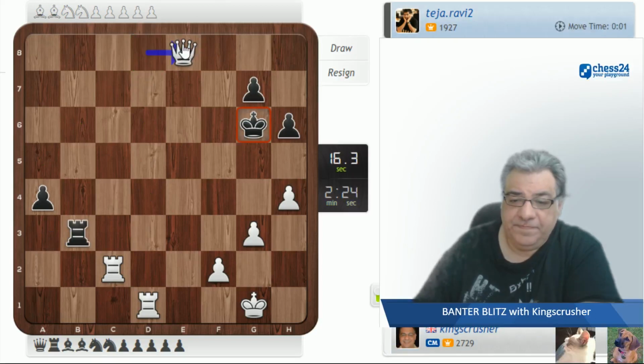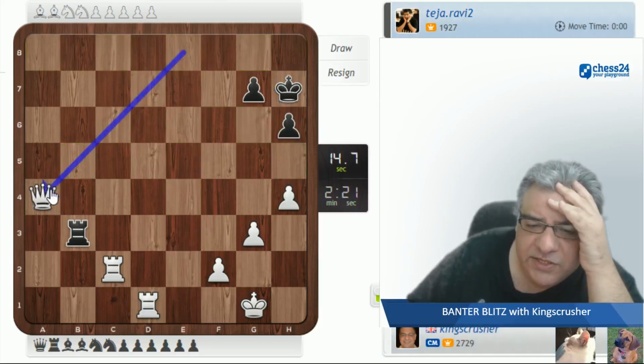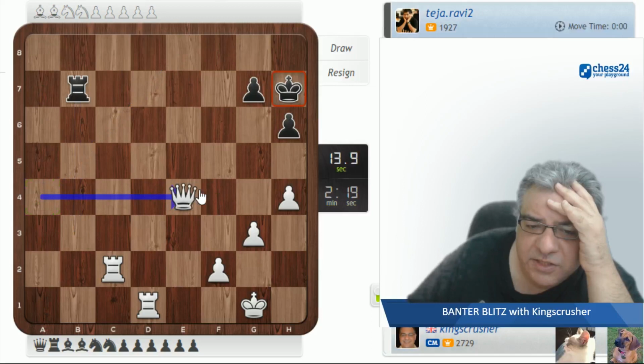Check. I'll take this out. There's no stalemate just yet, is there? But I'll take this. Let's check here. Take this rook.